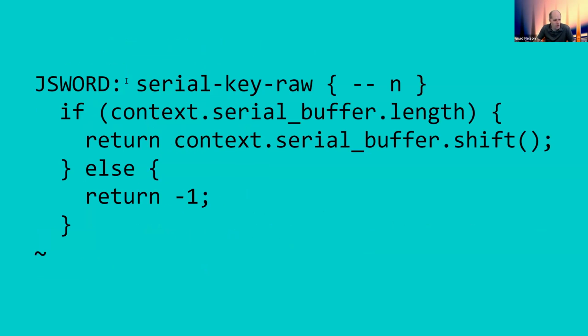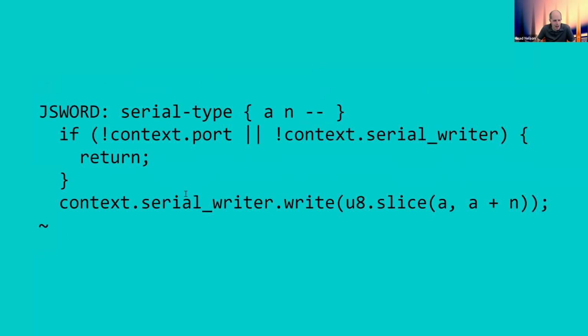And then I have a word that is this probably unnecessarily verbose serial key read raw, which reads a single byte from a serial port or -1 if there is nothing available. So it's a non-blocking word. And then I have serial type, which can send a whole buffer out to the serial port, or it will happily swallow the data if that data isn't available. And if folks are ever tinkering with the web version of Micro eForth, it demonstrates an interesting thing about defining words in JavaScript in combination with Forth. You can pass in locals and then reference them in the JavaScript code.